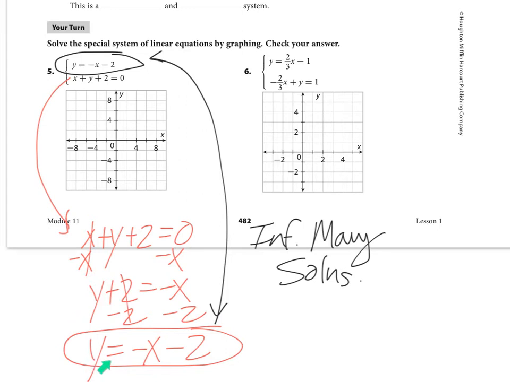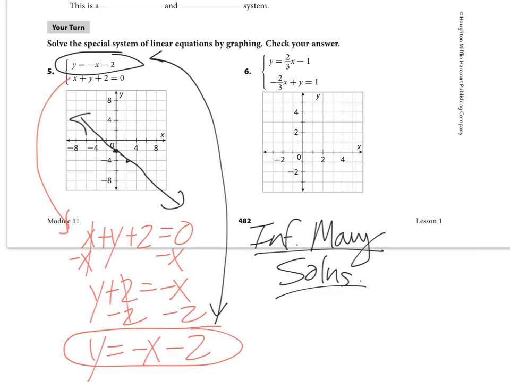So this first one, if you take the second equation, work it out, put it in slope-intercept form like I did here, you see that the equations are exactly the same, which means if you graph them, it's going to be the same line. You would start at -2. This one's going by 2s here, so pay attention to your scale. Slope, you go down 1 to the right 1, down 1 to the right 1, and then draw your line. You're going to have the same exact line, which means it's infinitely many solutions. So again, putting it in slope-intercept form, you can tell if the equations are exactly the same, even though if you go back to the original problem, they don't look identical.